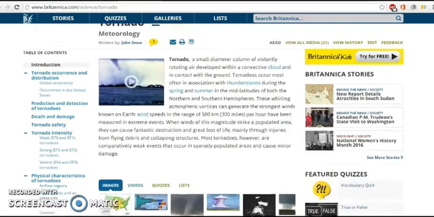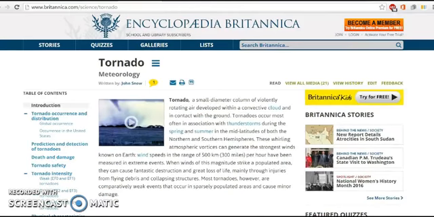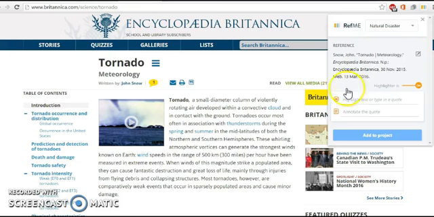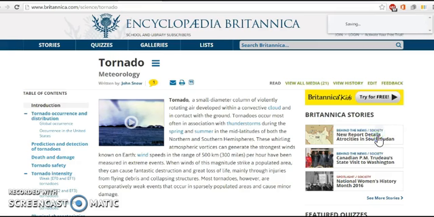So I want to make note that I did use the encyclopedia, so I want to mark that site as well. I'll click my reference, allow it to load, and then as you see, it gives me what I need. It tells when this online encyclopedia was published. It also tells what day I looked for this information, so I'm going to add this to my project.